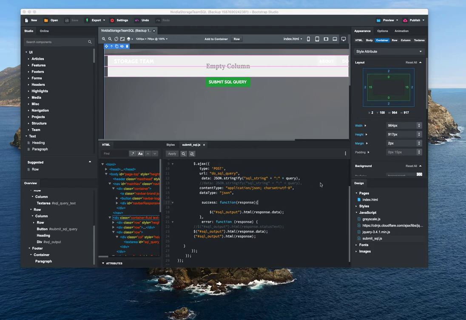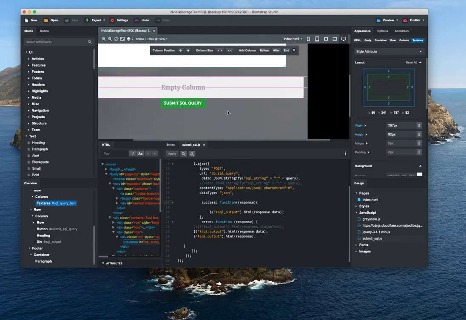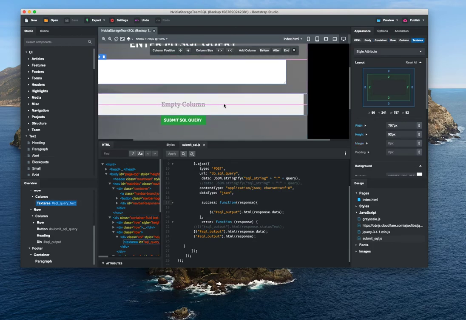So hopefully this is helpful in showing how to use Bootstrap Studio, how to use divs, and how to use text input boxes. This text area input box is handy. And with Bootstrap Studio, you can do a preview, and as you're editing and fixing things, the preview actually will work.